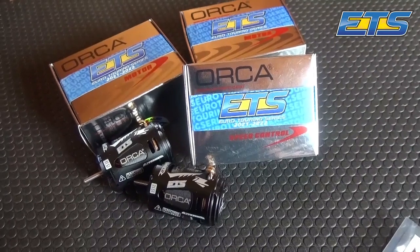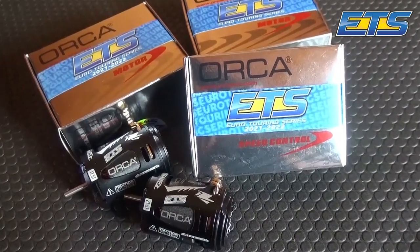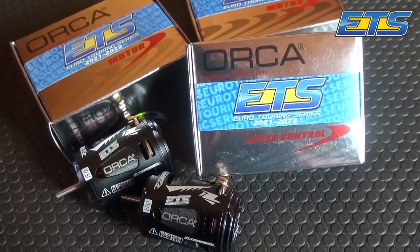Another thing is the list of body shells, which you can see here on the website in the rules section. The body shell list is also already completed. I think only 2 or 3 body shells are missing. So you can also prepare some body shells for the new season, for the first race in Apeldoorn. And I hope to see as many of you guys as possible for round number 1 of ETS season 16 in Apeldoorn. With the new motor combinations in the cars, it will be very interesting. And we are already looking forward to the racing action going on the track.